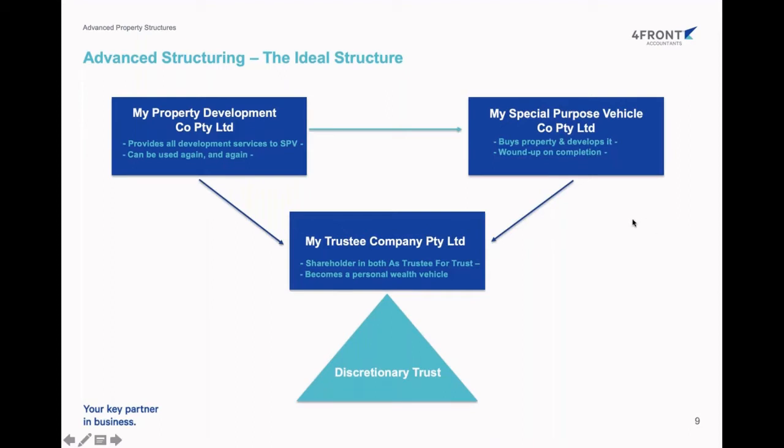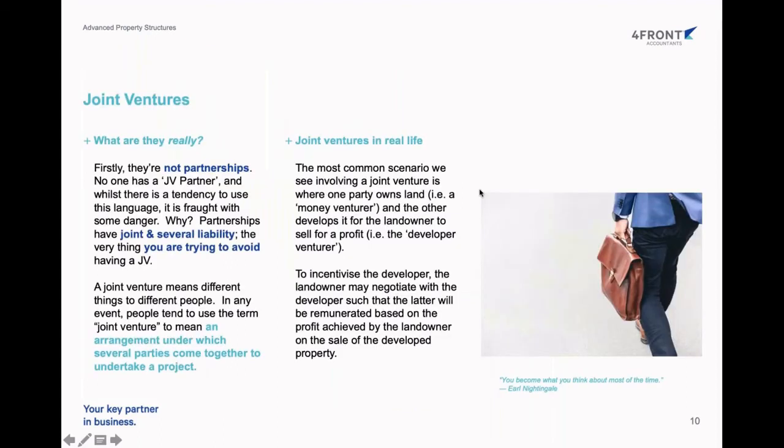You may already have a company as trustee for a trust that you already use to hold other shares. You might have been involved in SPVs, special purpose vehicles, where you've done small developments. In any combination, it works really well, and it can continue to work really well regardless of how big your developments get. You just add more things on. No questions, so we'll keep going.